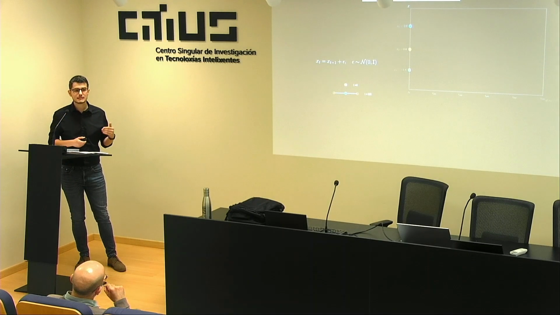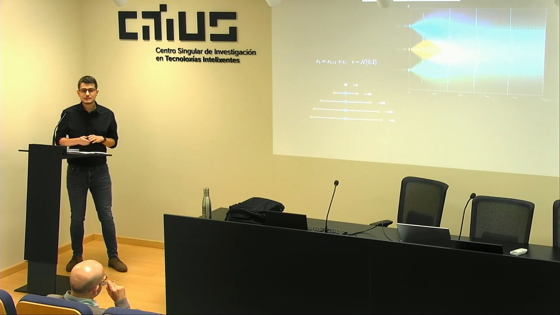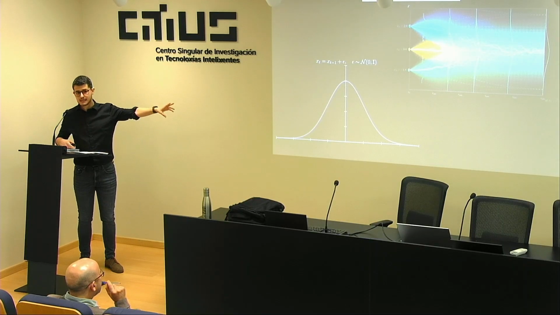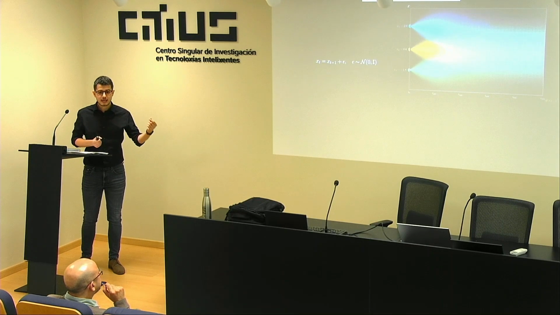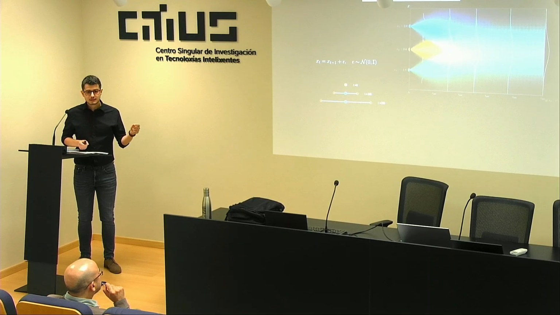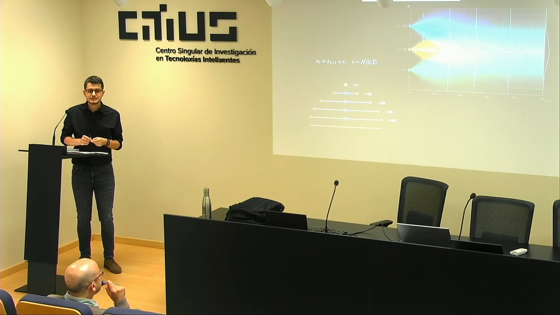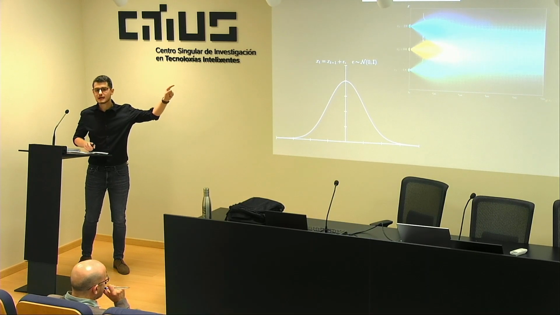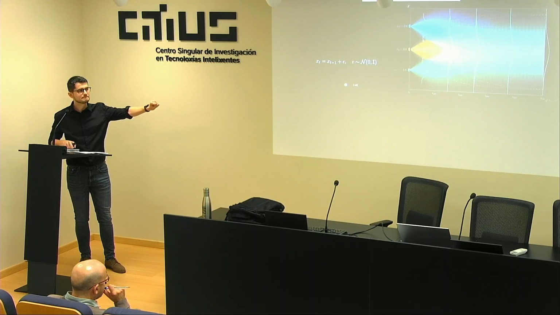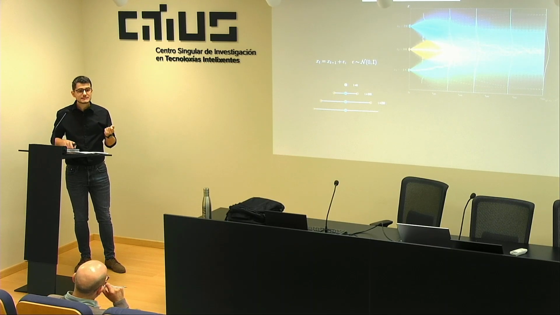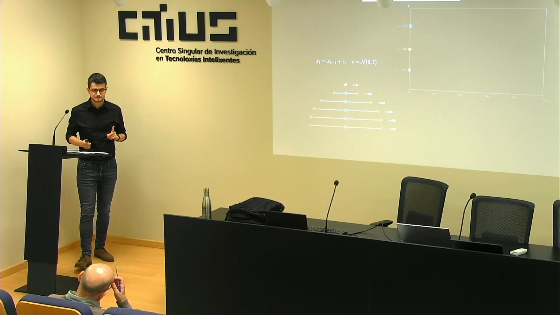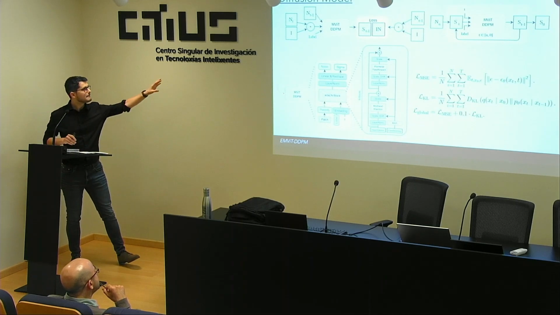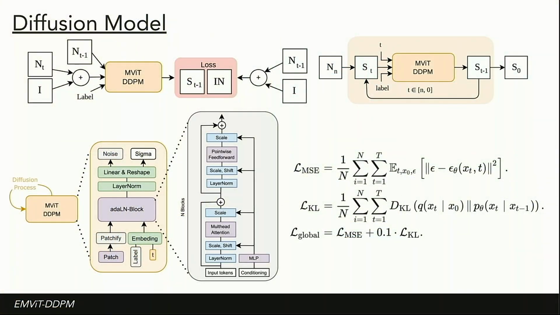We do this in the forward process. When we are generating, we start from random points in the Gaussian space, and we follow the curve that gives us the maximum probability at each time step. So at the end, we start with a pure noise Gaussian sample, and we arrive at a point that belongs to the original distribution.